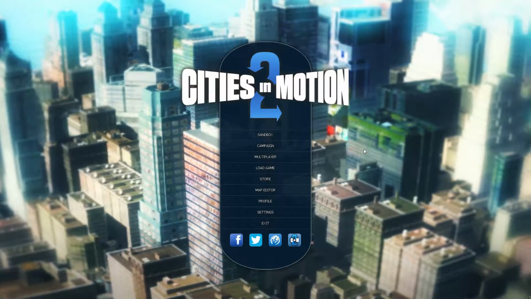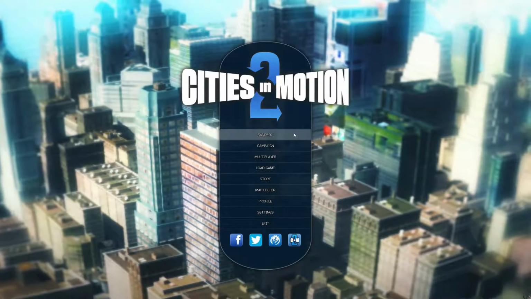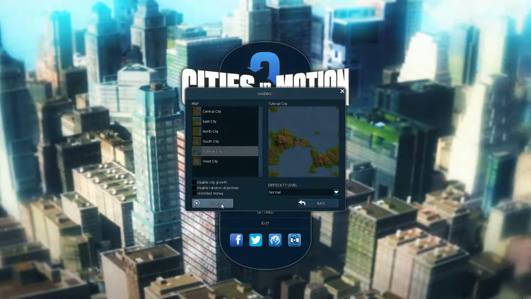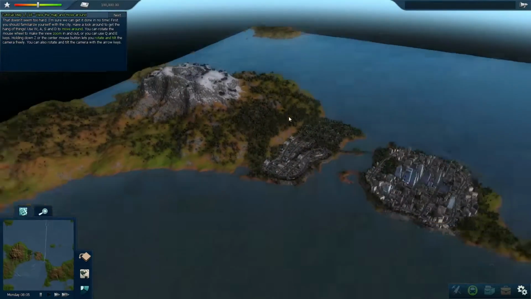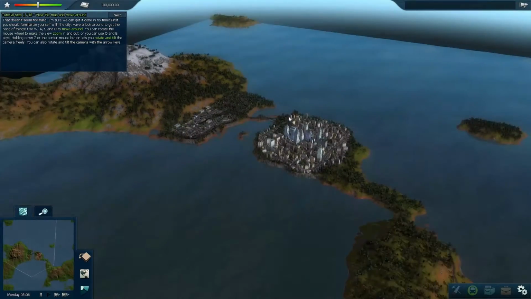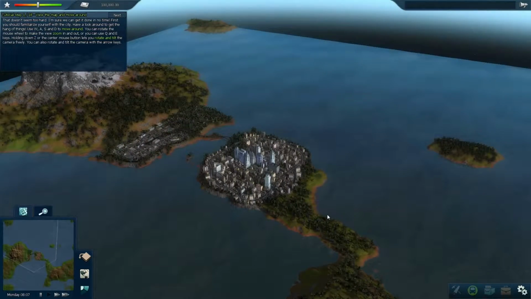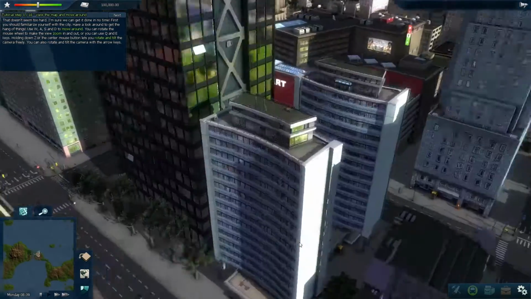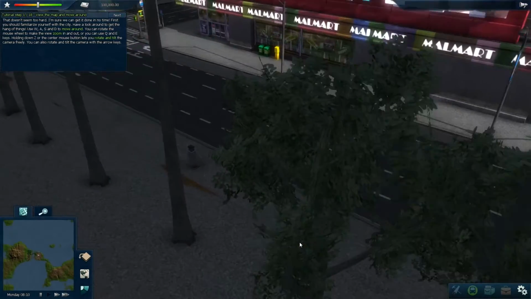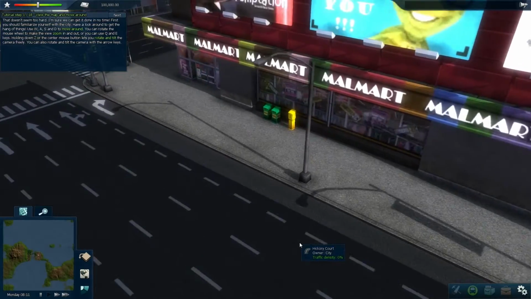So let's get started. In this episode, I'll be playing the tutorial mission and hopefully show you the ropes. Alright, so here we are in the tutorial city. Camera controls are pretty simple. To move around the camera, you just use the W, A, S, and D keys, like this. And if you want to zoom in, you can use the mouse wheel to scroll in. And the detail gets really pretty amazing. You can go all the way down to street level like this.